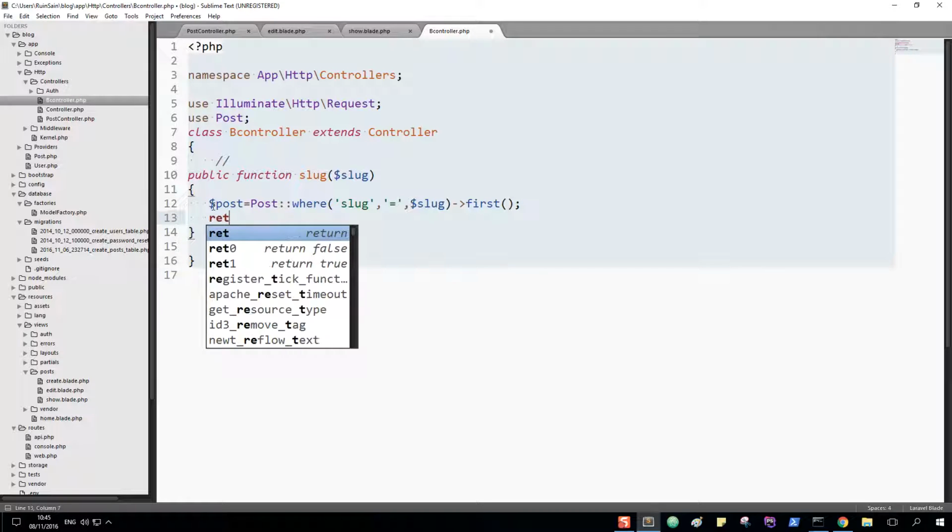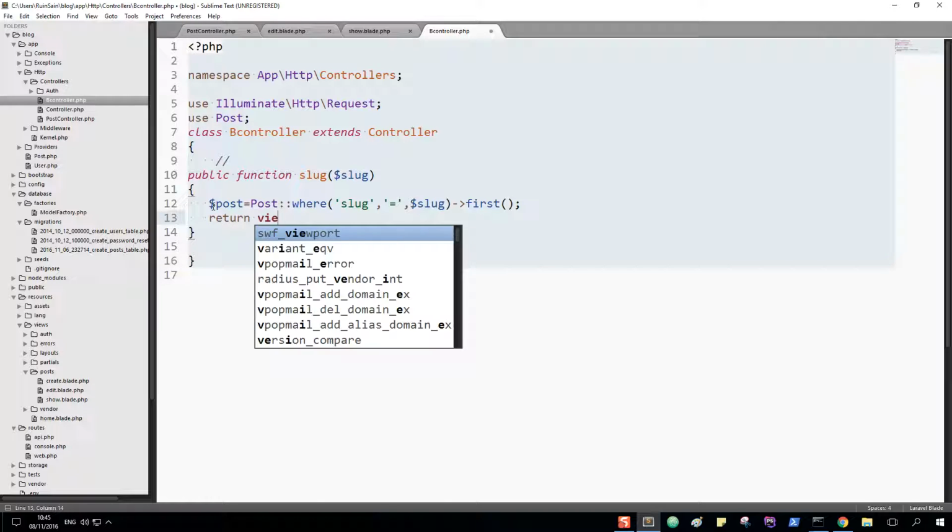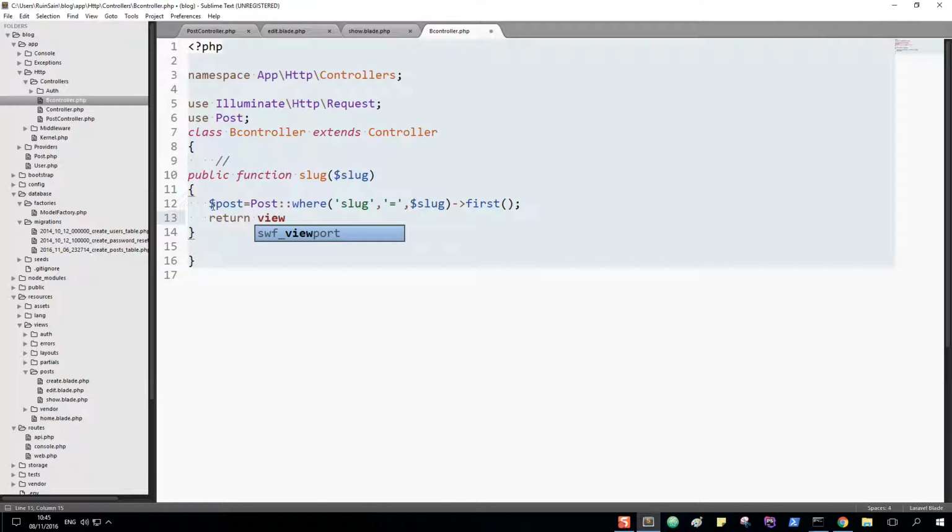And let's return the view. Return view with, and we will create this in a moment, let's say b. Yes, you can name it whatever you want. It's like a shortcut for blog. Basically this is your front-end view, which the users will go inside the URL and look at.